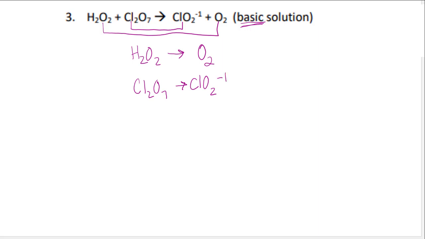All right. First thing I'm going to do for the first one, well, we've got H's and O's. So we can start right off with, my O's are balanced. Okay. I have 2 H's on the left, so I need 2 H pluses on the right. Let's look at our overall charge. I have 2 plus on the right, nothing on the left, just 0. So that means I need to add 2 electrons on the right.